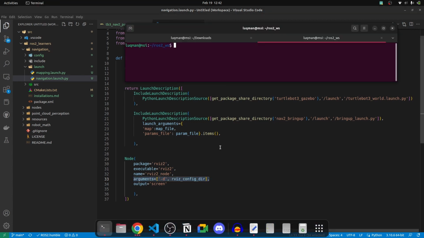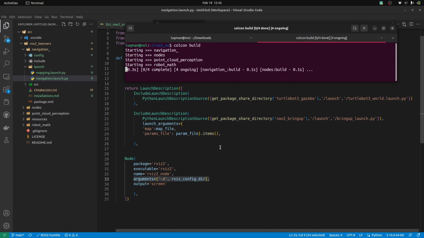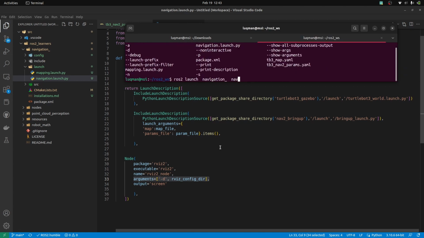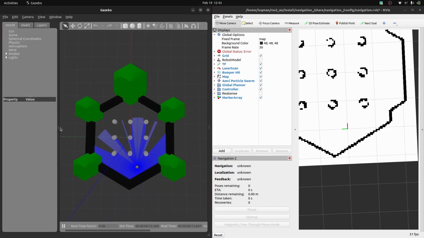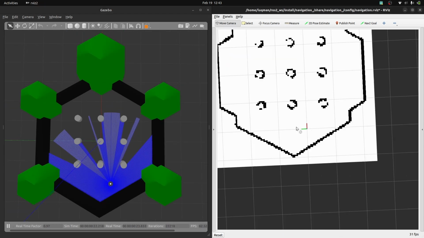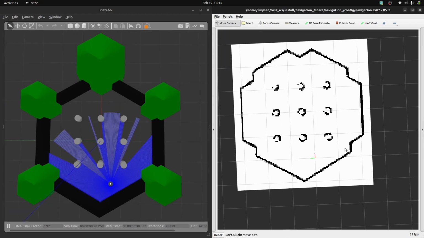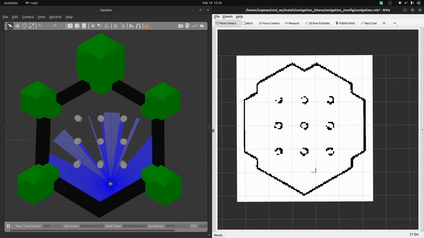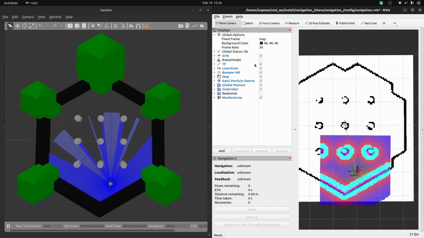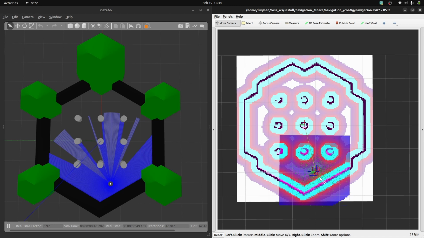So let's perform colcon build and now launch our navigation launch file. Let's put it side by side. This ROS configuration file contains a lot of things. This is our top view, and if I set my map here at this specific point, currently you might see that there is a global status error for the transform. As soon as I press this 2D pose estimate and give the pose of the robot manually, with the robot looking at this specific side, this warning goes away and a lot of colorful things appear.